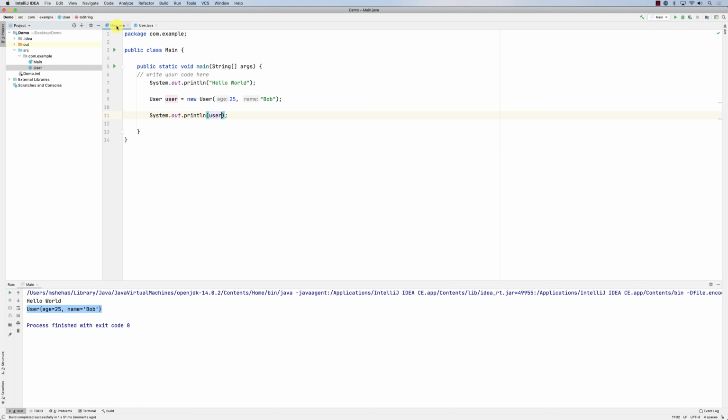So whenever you want to print an object, what's going to happen is, so this is a class, right? This small user, this is an object because it's an instance of that class. Now, whenever you want to print an object, it's going to call the toString method, and whatever it returns is going to appear here in sout whenever you print it out.